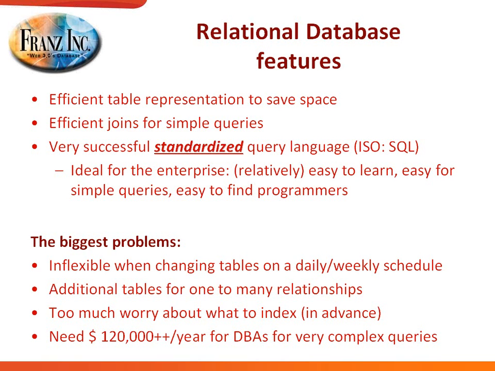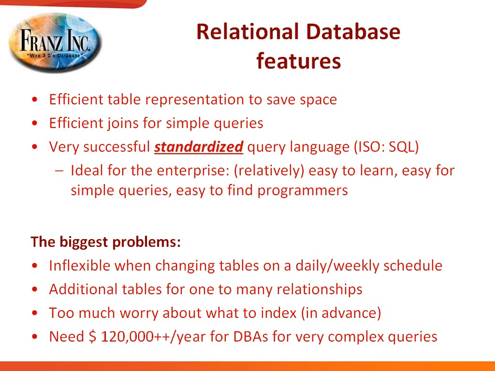Relational databases started out in the 70s at the time where, say, disk space was a scarce resource. So they came up with an extremely efficient table representation for data. And then they worked for the next 30 years to make the joins for queries as efficient as possible. And the one thing that made SQL an enormous success was that they had a standardized query language that was just ideal for the enterprise. Easy to learn the easy queries, easy to find programmers.